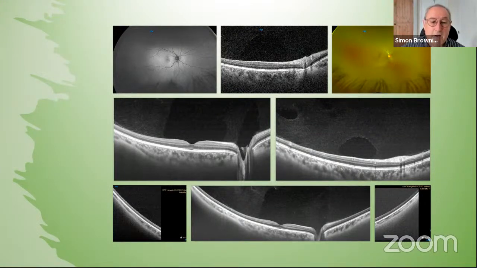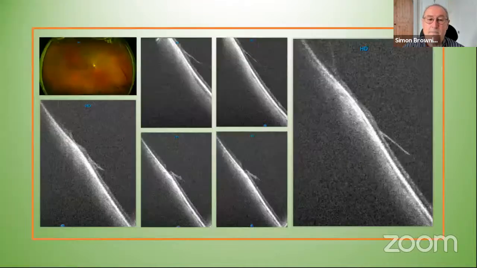So I just want to show you a couple of other images of beautiful peripheral signs on OCT and the information it gives us. And you can see the center image in the middle there of beautiful changes in the vitreous and the area we can see with these images.